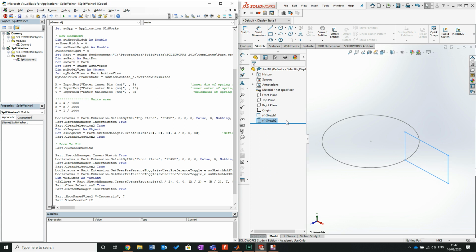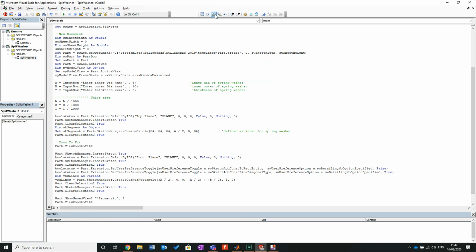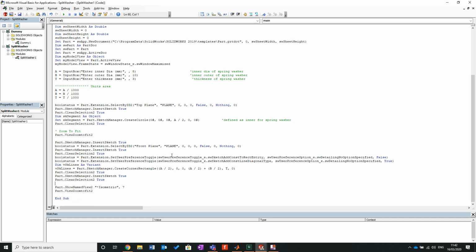You can see there that sketch 2 is still selected. Not a happy bunny. So I'm going to drop on another clear selection. What that'll do is just make sure that it's unselected, and it means that I can start selecting stuff like the sketch to create the helix, and it won't issue any major problems.